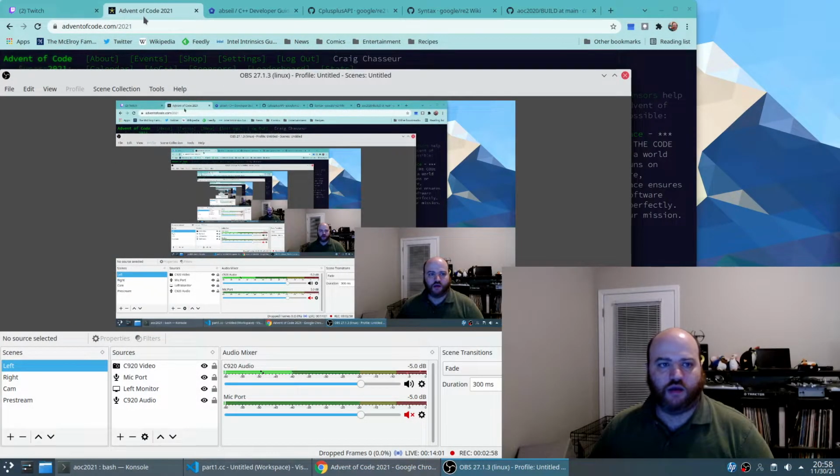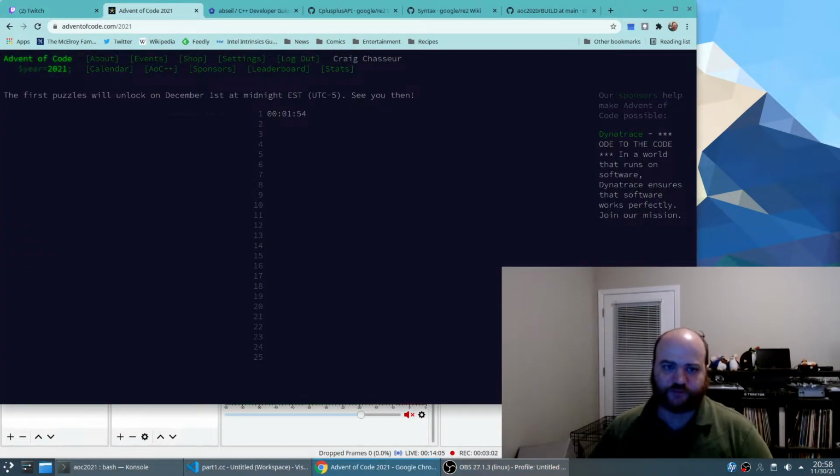All right, we now have 2 minutes to go until the first puzzle comes out. If you haven't done Advent of Code before, the puzzles tend to increase in difficulty as time goes on. Usually the first couple of nights we have something really simple that can be done in a few minutes. But towards the end, the last few days, sometimes you get real stumpers. What stumps me sometimes is trying to remember stuff from discrete mathematics or modular arithmetic, all the fun mathematical tricks you need to use sometimes to solve these puzzles. As we get to that, there may be some Googling involved, but probably not tonight.